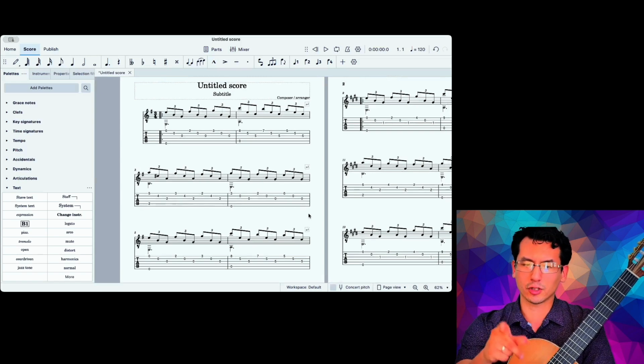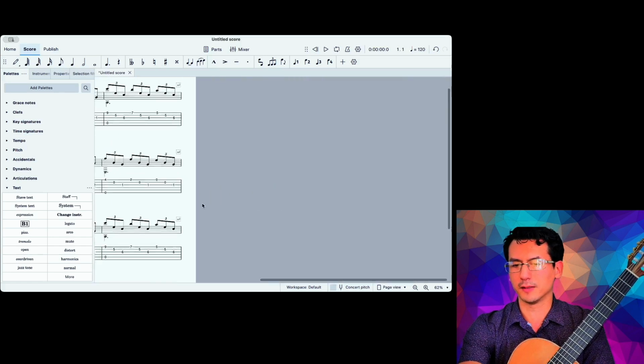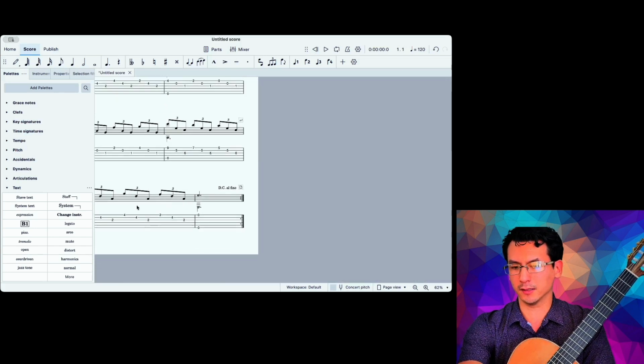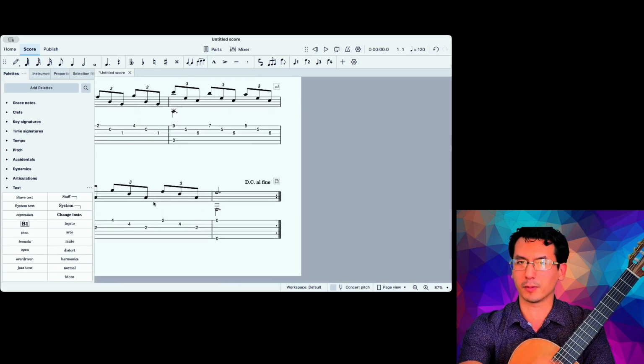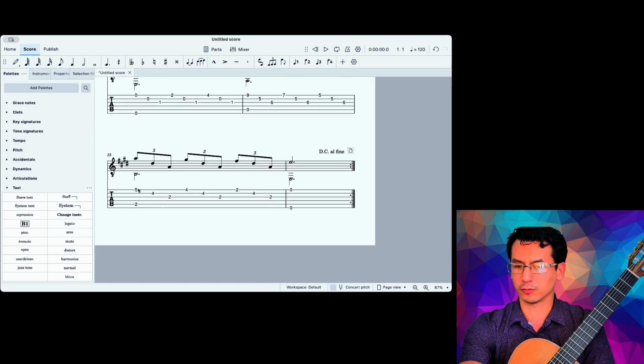You can actually, and I might have to do a separate video on this, you can actually compose with tablature and then copy the tablature and paste it as notation if you want to, or you can just work from here. Remember, these are linked together. This guitar and notation, these parts are linked together. Remember when I first put the notes in, the tablature automatically appeared. It actually works in reverse too.